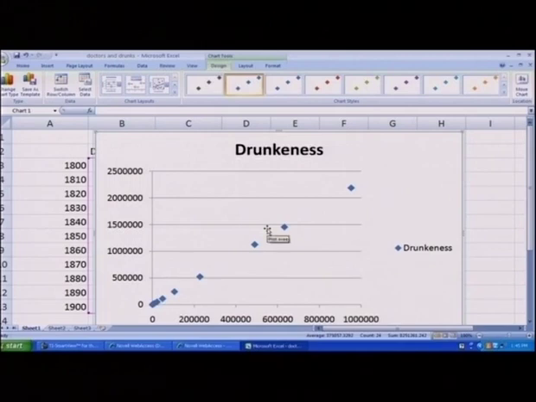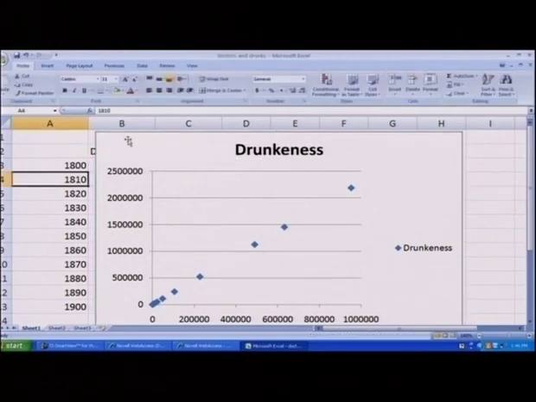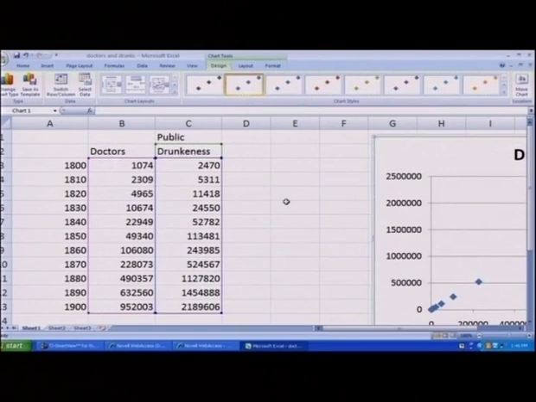What do we make of data like this? If we find that y equals 2.2 times x, that maybe means something like the amount of drunkenness is 2.2 times the number of doctors. Maybe throughout the United States and throughout time, there have always been about twice as many arrests for public drunkenness in any given year as there were doctors. If that's true, what does that mean? Does it make sense to say that the amount of drunkenness depends on the number of doctors? If you have more doctors, are there necessarily more drunks? Is it the doctors themselves who are going out?